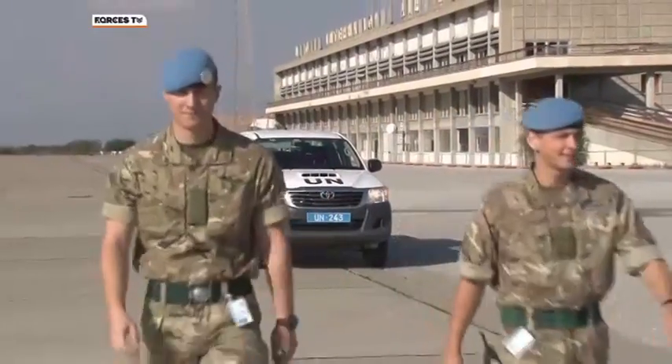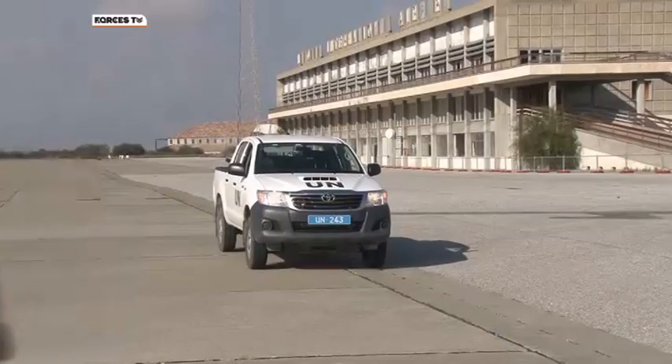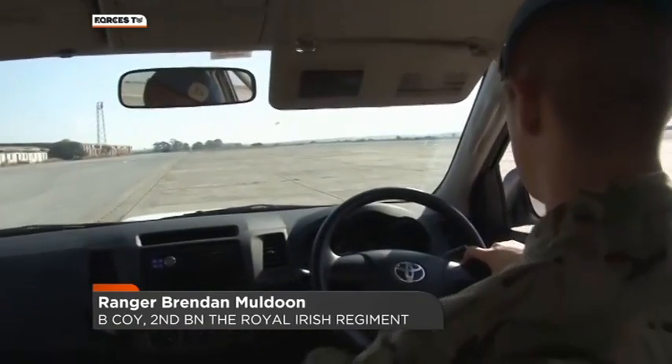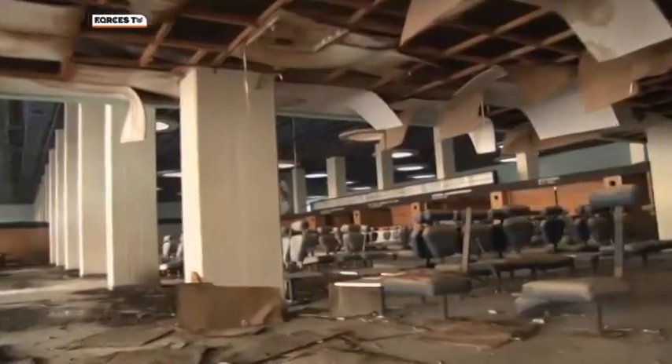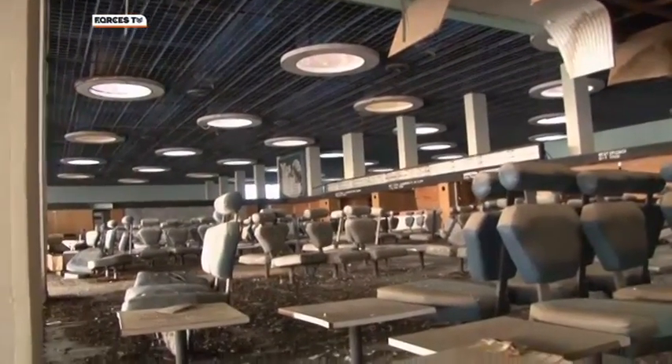Some patrols you can go out on, you'll see absolutely nothing. The next patrol you can go down can maybe be a fire, civilian incursion. So there's a number of different possibilities, things that you can come across in patrols day-to-day. I can understand what you mean by quite the area — it's worse at night. My dad served here in the artillery about 15 years ago. He told me a bit about it, but other than that, I'd never really heard of it. I just thought there's nothing here, it's just airy, quite dead. But you get used to the area and you know where to go with the back of your hand really.